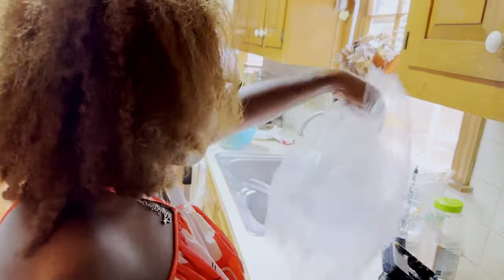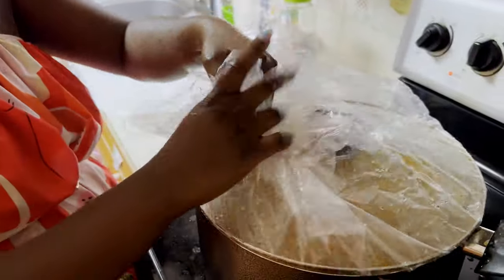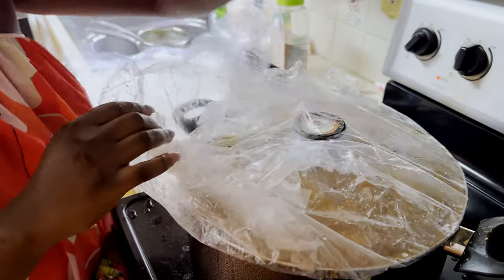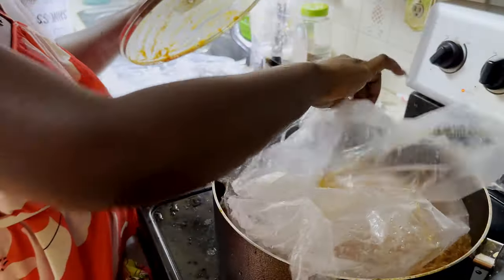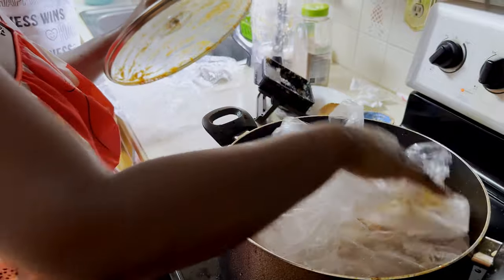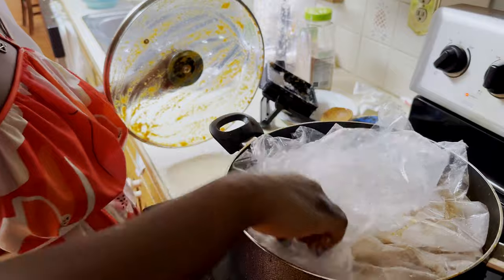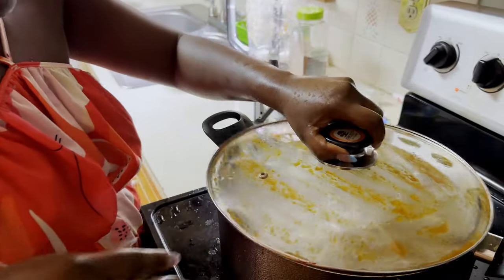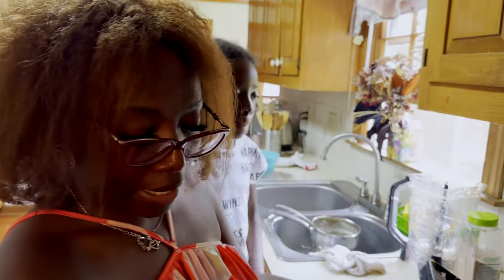If you're gonna do the other way of covering the rubber with the lid, all you have to do is cover it and seal it. Or like the traditional way how our grandmothers do them, you leave it on top. Leave it on top, and then cover. So now I'm just going to lower the fire and let it simmer.